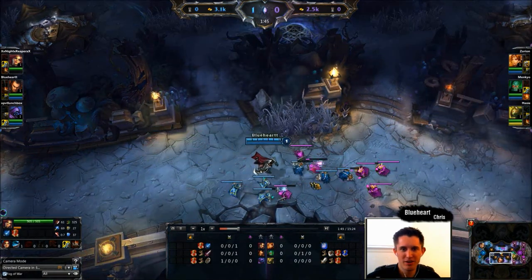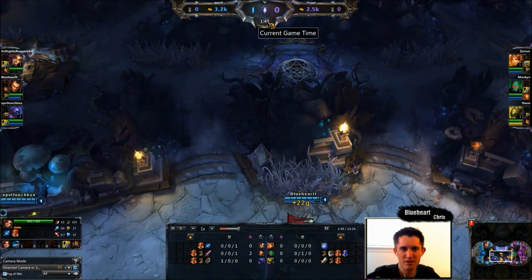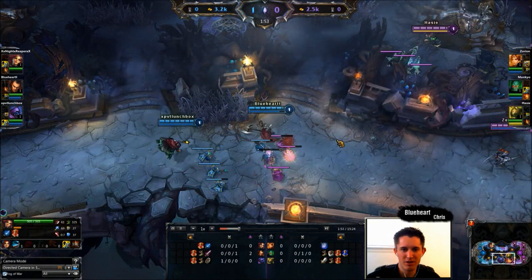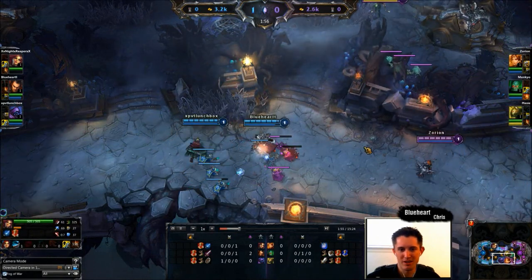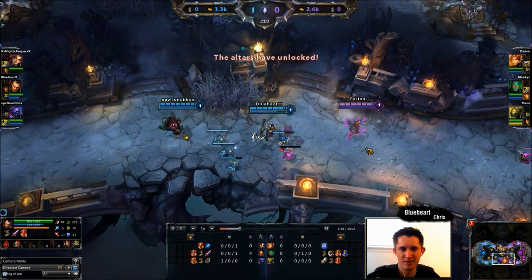So right now I'm just going down to the bottom to farm. The altars don't unlock until the 2-minute mark. It's 1:50 now, so in 10 seconds. Just trying to get a little bit of extra farm. Unfortunately missing some of these last hits. Got that one. Got that one.